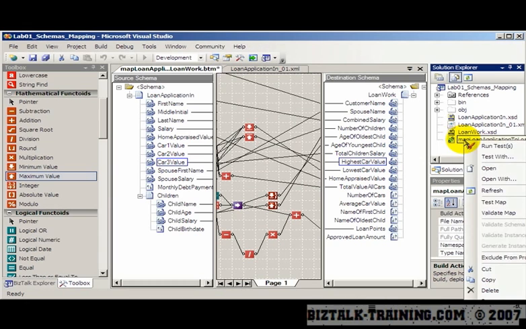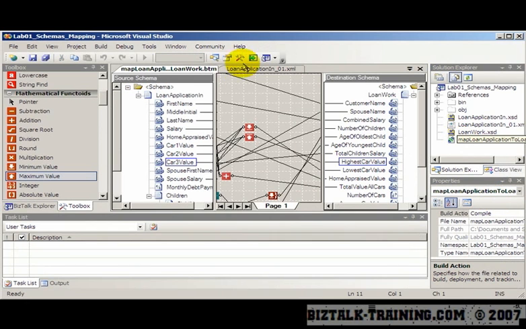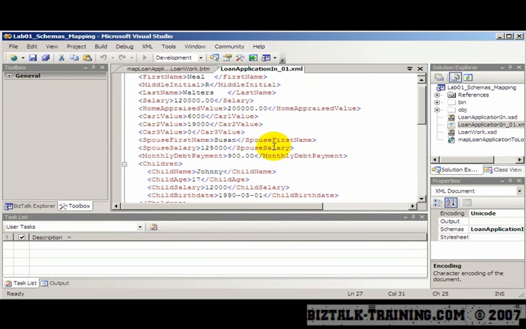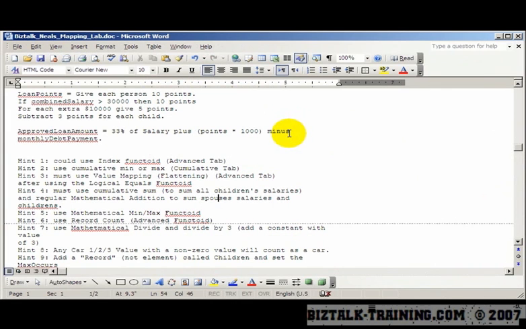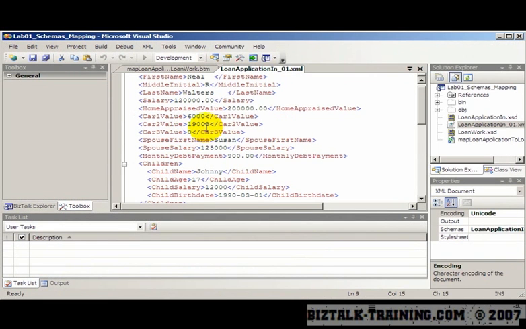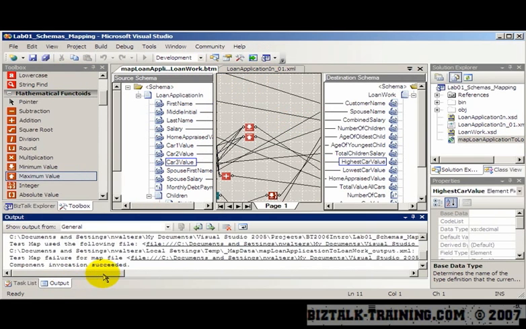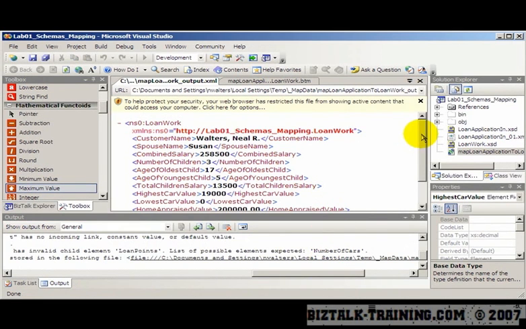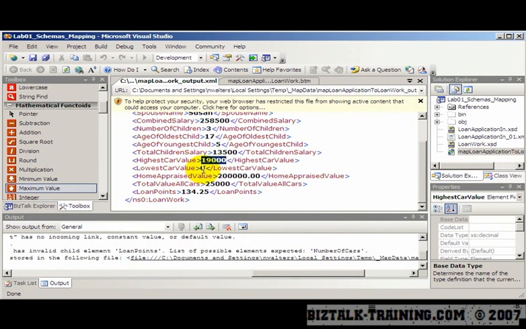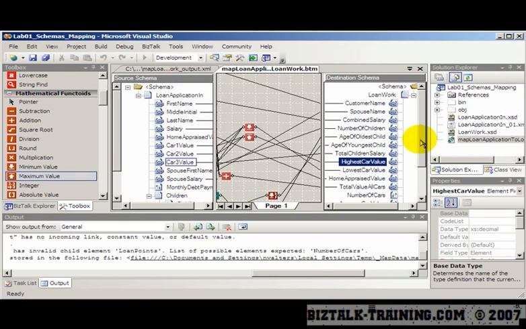So once again, we'll do a test. Let's look at our data while the test is running. My biggest car, most expensive car is $19,000, and my cheapest one is actually 0. So we're going to assume that 0 counts. If this was a harder assignment, it would say, if the car is 0, let's not count it and say that his cheapest car is really $6,000. But that would take a lot more work. So here we load the output of the test, and we find out my highest car is 19, my lowest is 0. So we're getting quite along here.